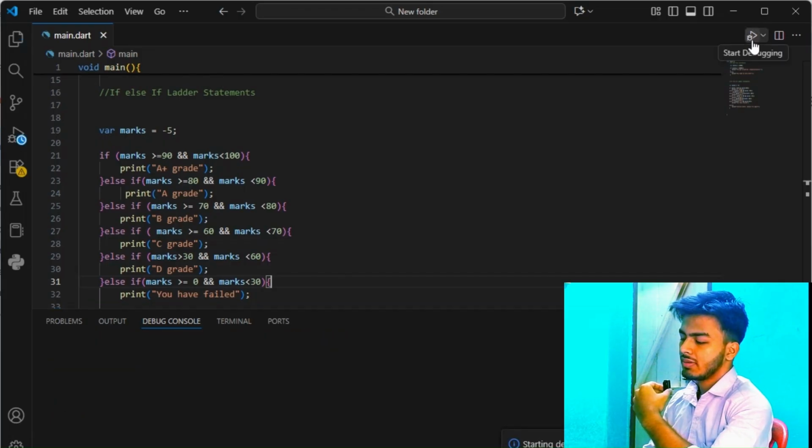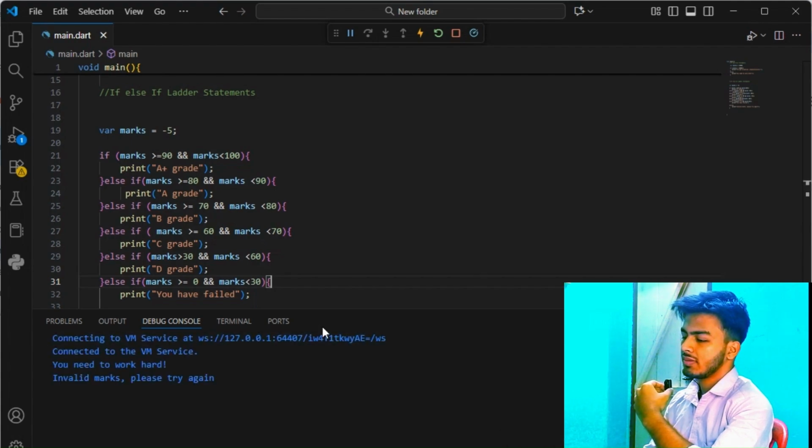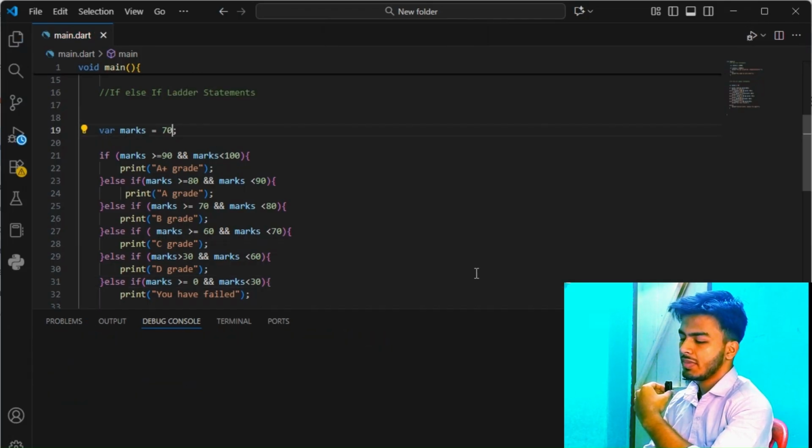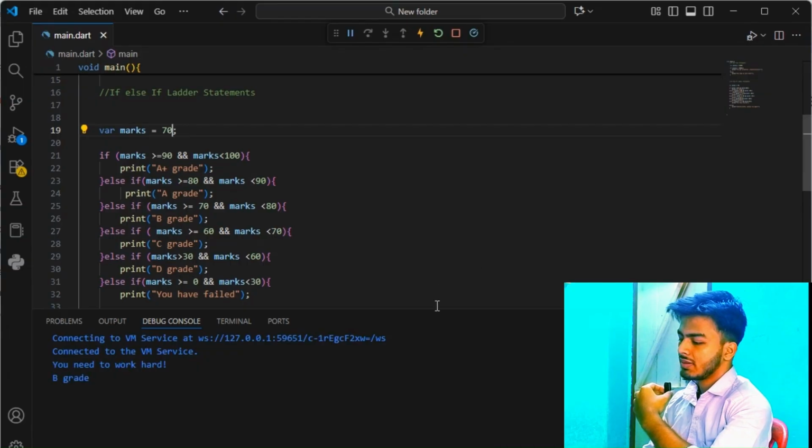So in this case we have got -5 as an invalid mark. Perfect. So let us make it 70 again. B grade. Perfect. So this was all about the else if ladder statement.